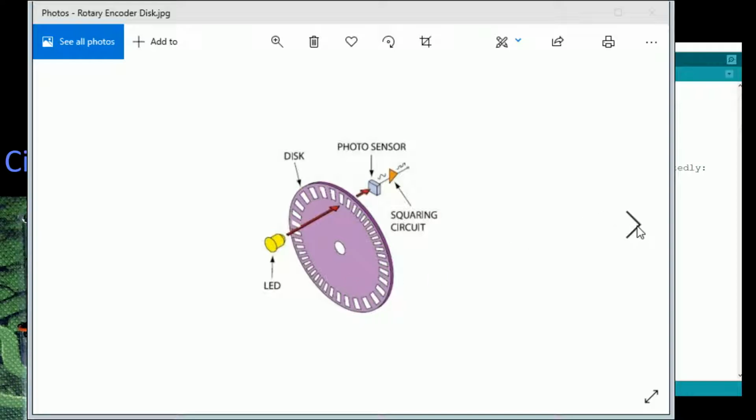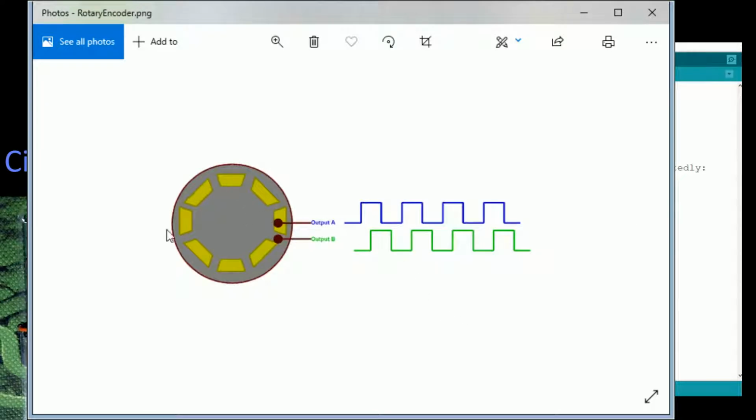So let's have a look at what kind of signal we get out of it. This is what we see in here. We have these mechanical contacts going around, and they're all going to be connected to either ground or power, depending on how it's set up. And then we have output A and output B. And what happens here is we get this nice square wave. As soon as we make contact with the surface, we get a positive pulse on it. As it's turning, halfway through its cycle, B will then make contact. So these are all 90 degrees out of phase with each other. If we're going from left to right, we would see A first, then B would go true, then A would go false, then B would go false.